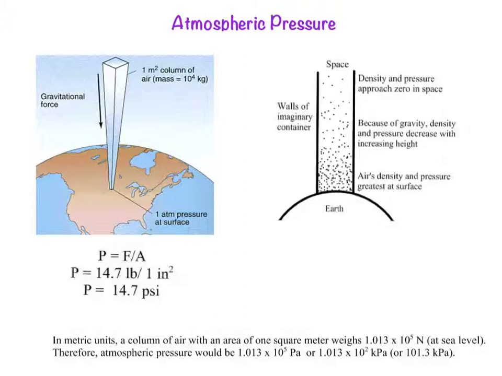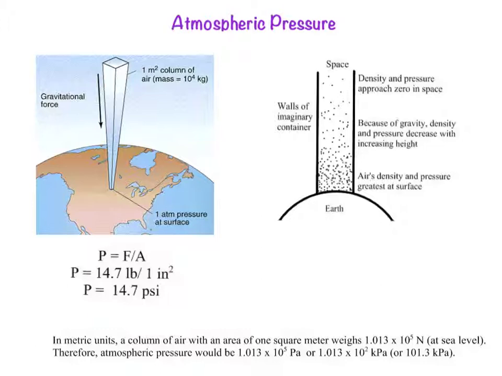Now, atmospheric pressure is caused by the weight of the air pressing down on Earth's surface. So imagine a column of air that measures 1 inch by 1 inch, then soars all the way upward to the upper reaches of our atmosphere. Now imagine we were able to take this column of air and put it on a bathroom scale. At sea level, it would weigh around 14.7 pounds. So the pressure at sea level would be 14.7 pounds per square inch.